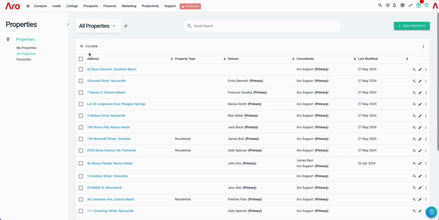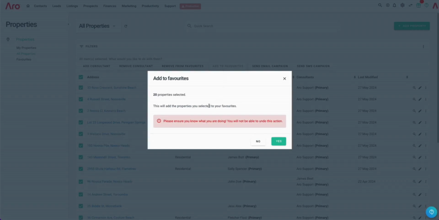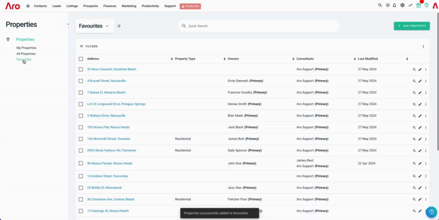Okay. Once you've got this list of prospects or properties filtered to what you want to show, a great way to take that next step into actually doing that letterbox drop campaign is to just select everything that's in view, and we're going to go ahead and add them to favorites, okay? And this is just going to move them into my favorite list. It keeps it in that list then.